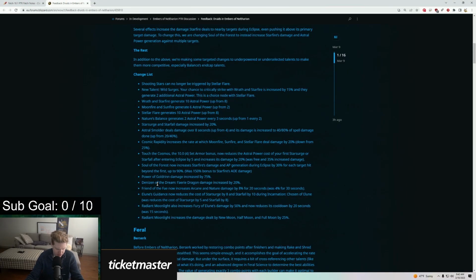Okay, so first off, in 10.0.7, they're buffing Denizen. In 10.1, they're buffing Denizen again. Fairy Dragon damage increased by 20%, and then Friend of the Fae now increases Arcane and Nature damage by 8% for 20 seconds, was 4% for 30. Good.